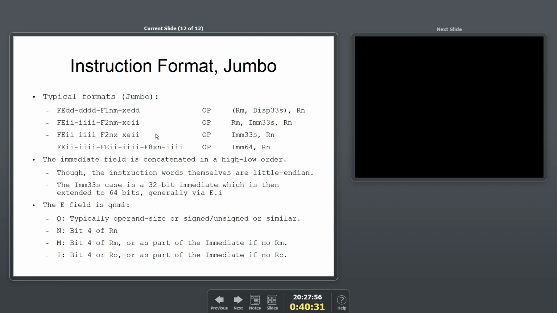Actually, I forgot to mention it here, but there's actually a 56-bit immediate that does contain two Jumbo prefixes in an F2 block. So yeah, there's a 56-bit case, but I forgot about that. Or, it's actually 57 sign extend, but yeah, it exists. I just forgot about it.